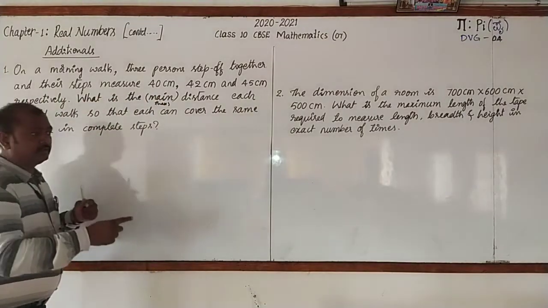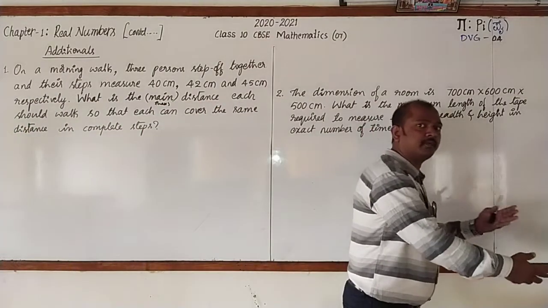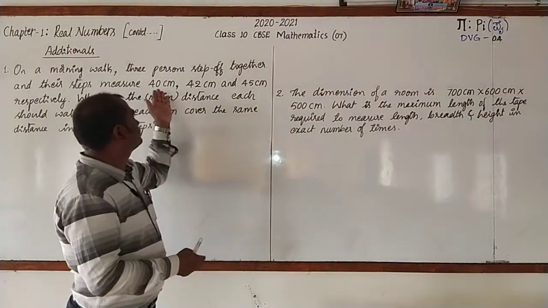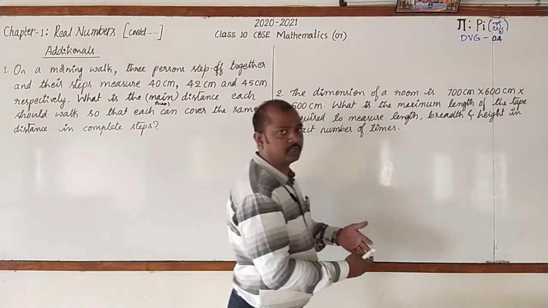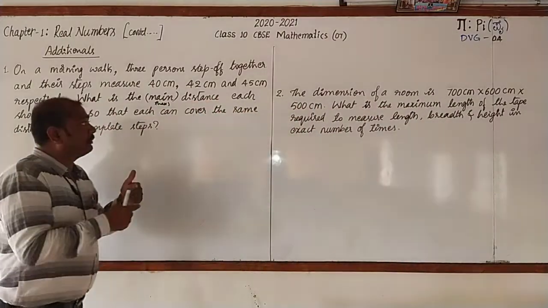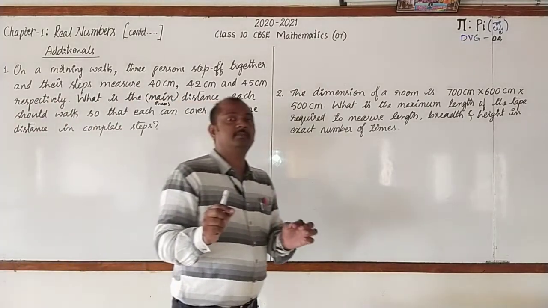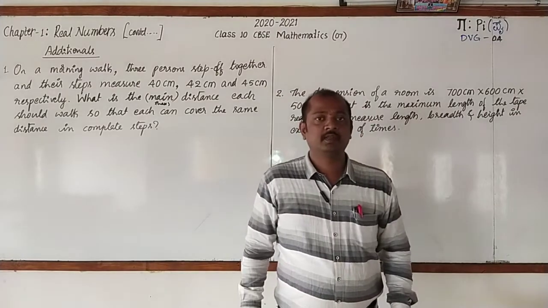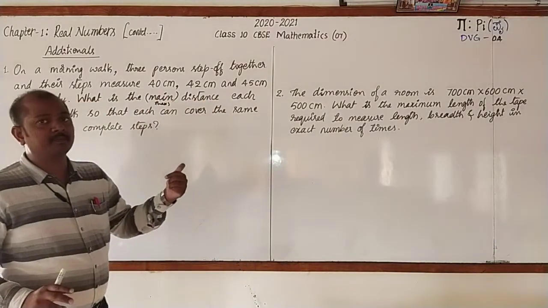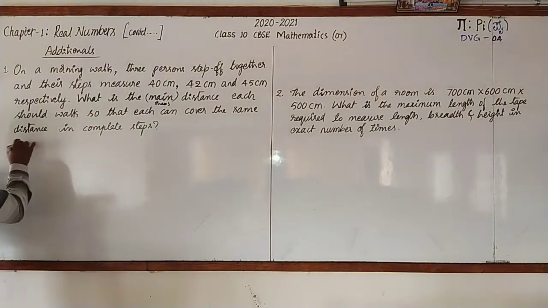Then every time, as if they have to cover that distance, they should go on increasing the number of steps, right? Then it is being multiplied. See, the first person 40 centimeter, in the next step he covers a total of 80 centimeter, next 120 centimeter, like that. Here the numbers are being multiplied, right? Then could you tell whether it belongs to HCF or LCM? Yes, as it belongs to multiples, we can say that this problem comes under LCM. Clear? Okay, now let's go for solving this.